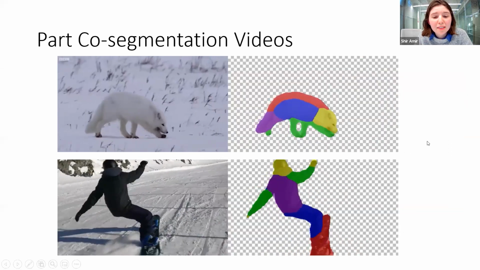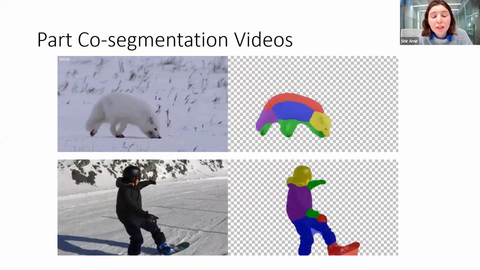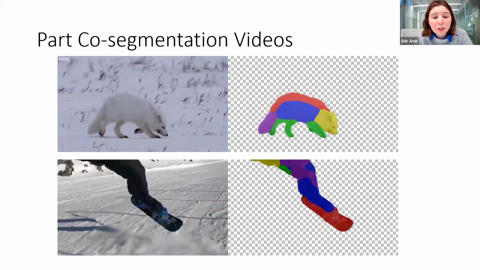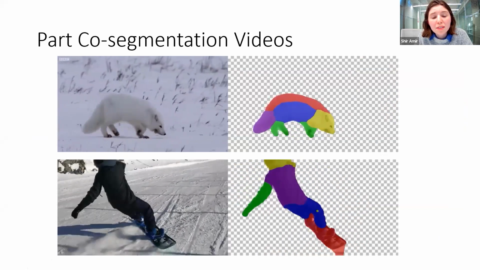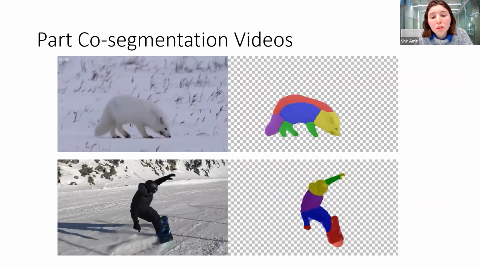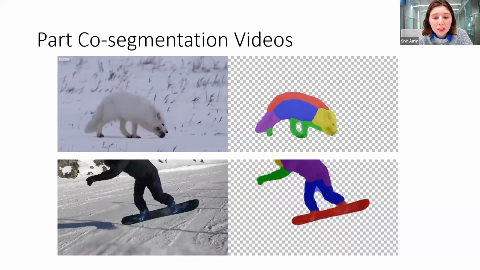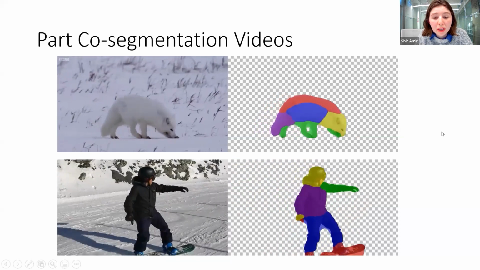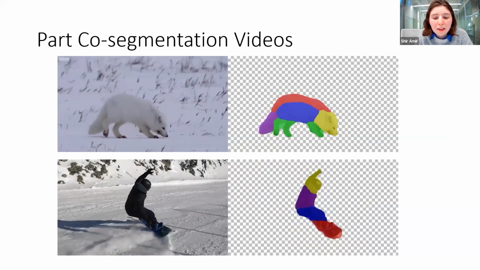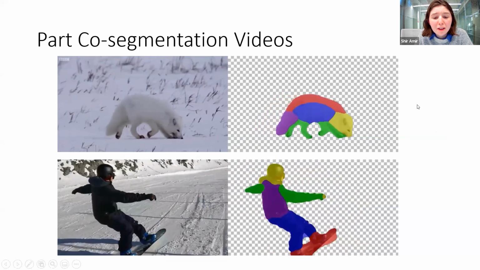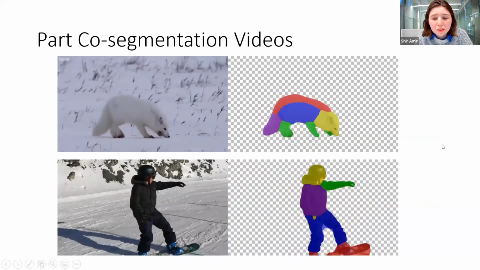Then we decided to take this even to the next level. So we said, if we're applying our method on a collection of images, why can't we just apply it on a collection of frames? In the original DINO paper, they showed that the DINO ViT features are consistent across image frames, across video frames. So we decided to apply our lightweight methods on videos as well. And as you can see, we received part co-segmentation that is consistent across the video. This is quite an interesting demonstration as well, and the parts are pretty much consistent across the video.